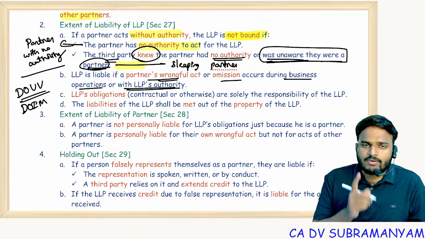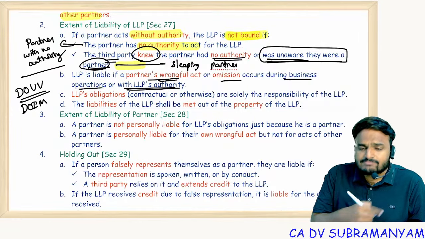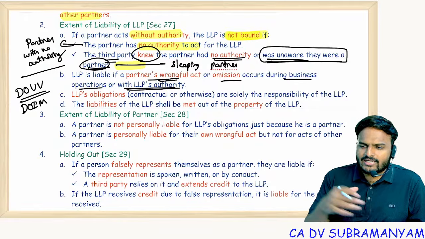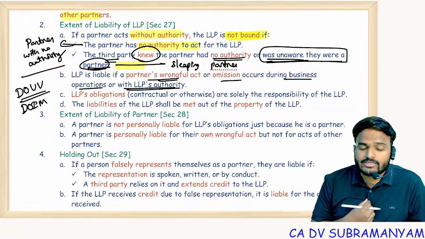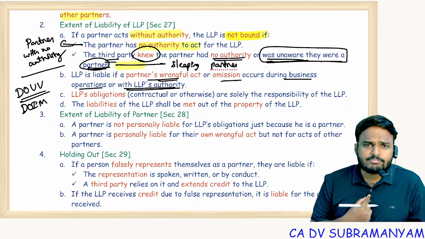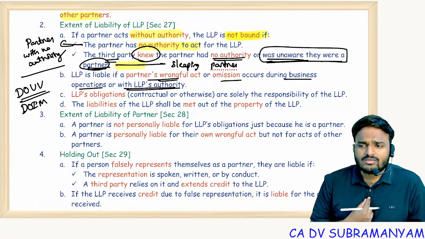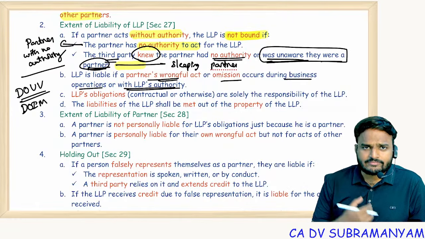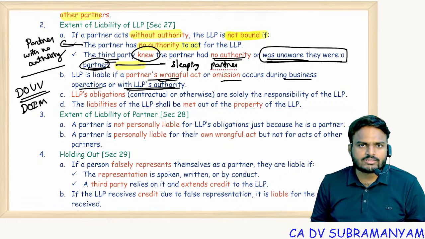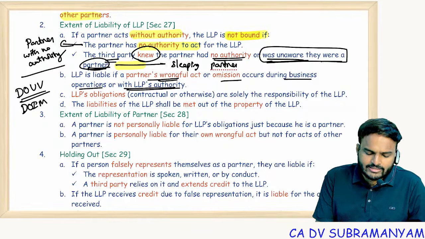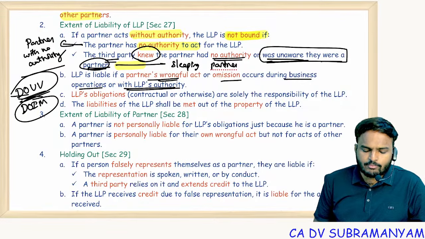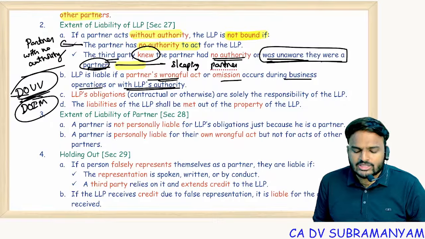Take a partner making a mistake which is within his powers. Like, I'm an active partner, I can collect money from the debtors. I collected an amount from the debtors and I misappropriated that money. Is LLP responsible to the debtor? Yes. Suppose I'm a sleeping partner, I had no authority to collect money, but that debtor gave money to me. Now whether LLP is liable or not liable, LLP is not liable for the acts of a sleeping partner. Getting my point? So in one case LLP is protected, in case of the doctrine of ultra vires and doctrine of constructive notice. In one case outsiders are protected, that is nothing but the doctrine of indoor management.